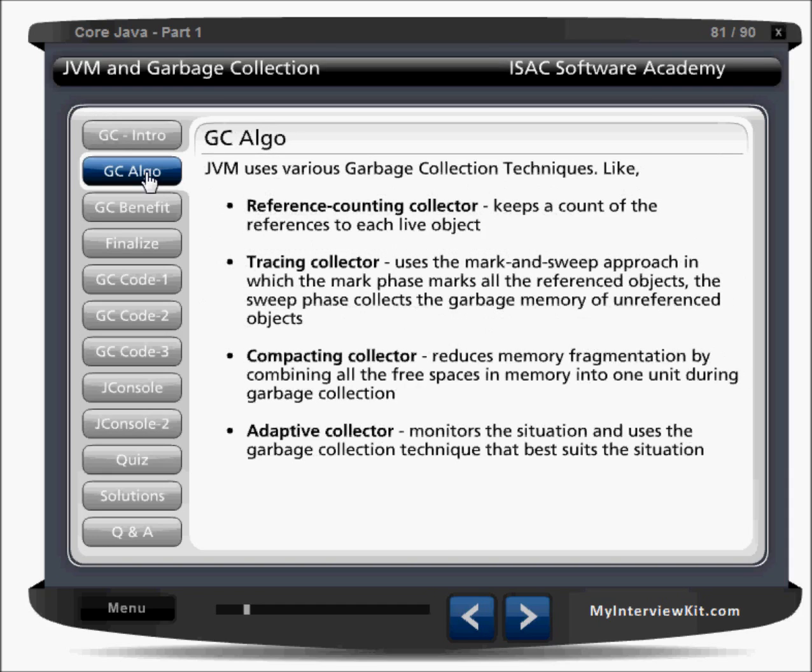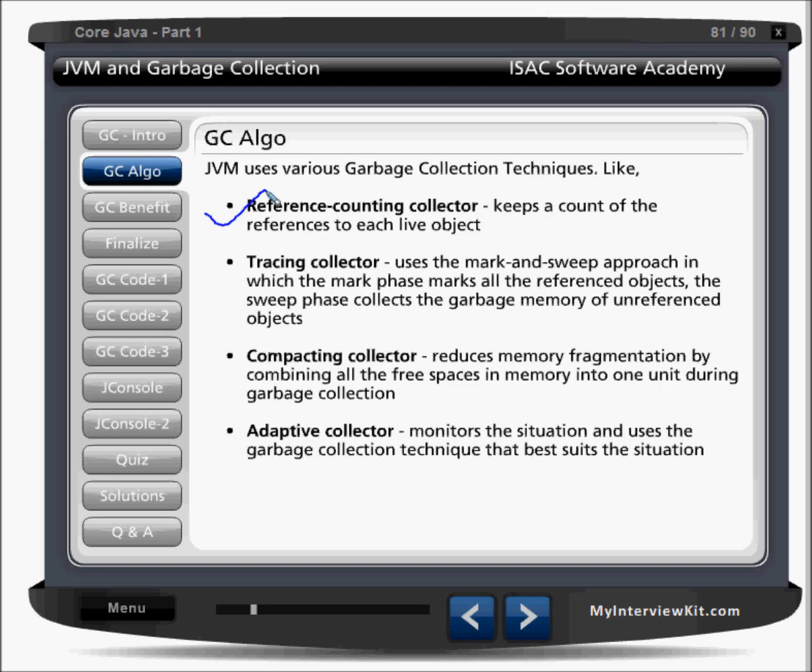Look here at how garbage collection happens. Whenever you are writing some program, you are allocating memory, you are creating objects. Let us say you have created 10, 20 objects. The reference counting collector keeps a count of the references to each live object. You created 20 objects. Among them, let us say 12 objects still have to work, and 8 are no longer needed. So we can say 8 have become garbage and the rest 12 are still live. So it keeps counting how many live objects there are.